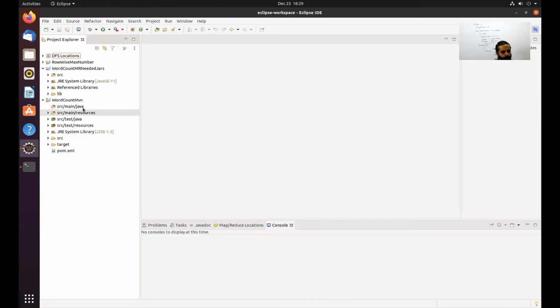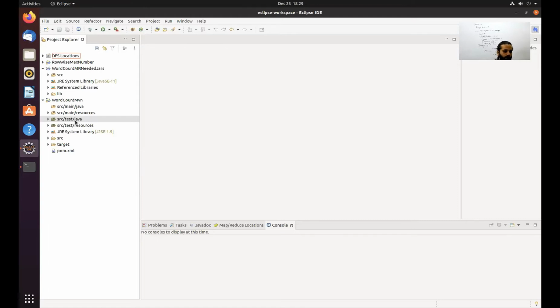Okay, and these two are basically your development code, right? Code will be here under your source main Java. All your supporting files, for example, I may have a file which contains some information about how to connect to a database, right? So those configurations you will put here. Similarly, if you're writing some test cases, your test cases will be written under source test Java.